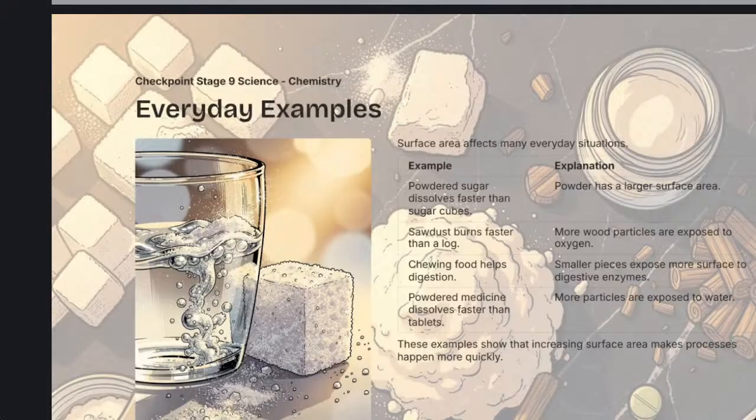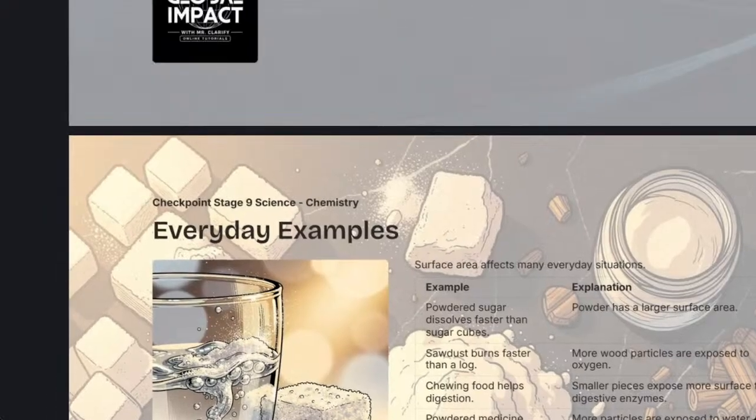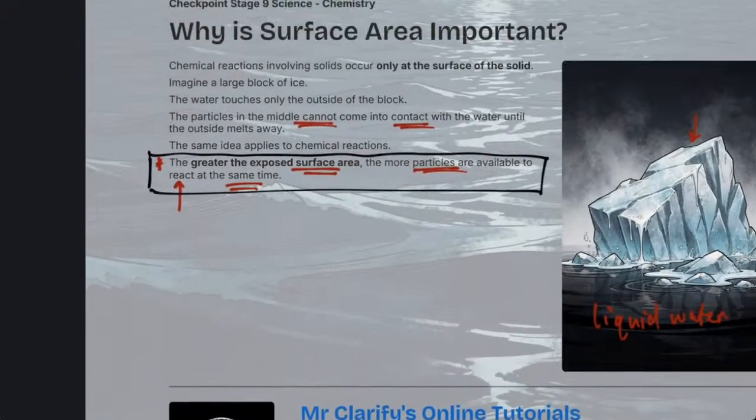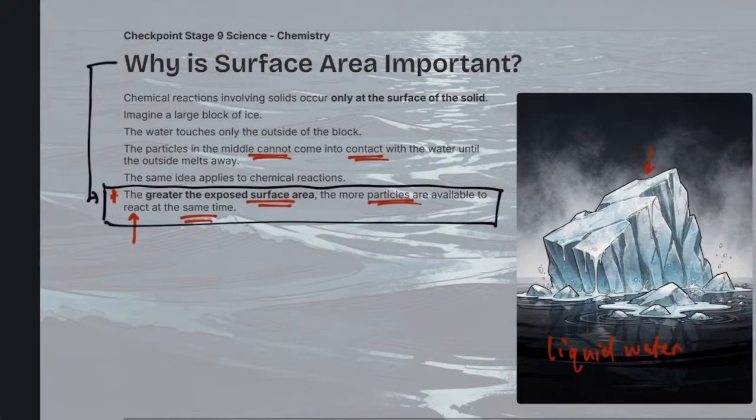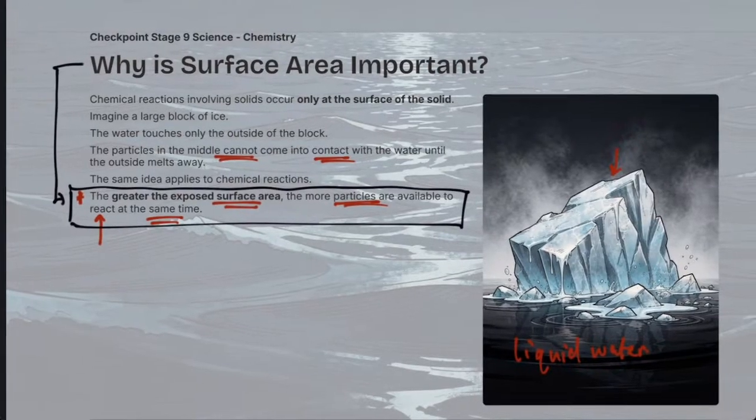Yes, that's important. We said the greater the surface area, the more the particles are available to react right now. That is why surface area is important. This is the statement I want you to respond with. When I gave you the question, why is surface area important? Because the greater the surface area, the more the particles are available to react right now. Are we together?